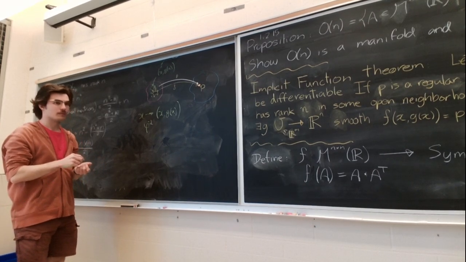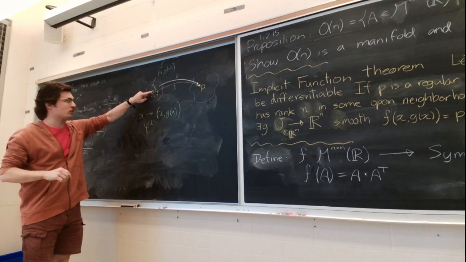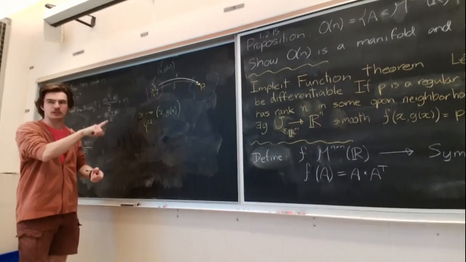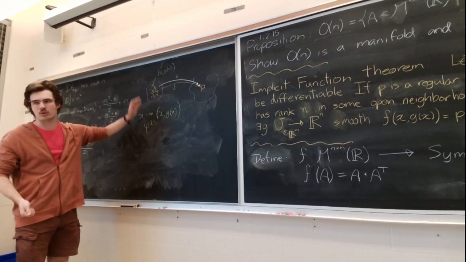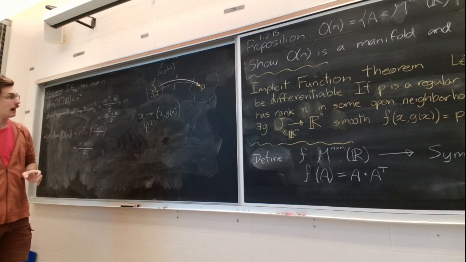No, not Hausdorffness. I'm just trying to say I have a chart here, and I have a chart here. The charts have to be compatible. The transition maps have to be smooth. And this is something that you would need to show and think about. I don't want to do that right now.